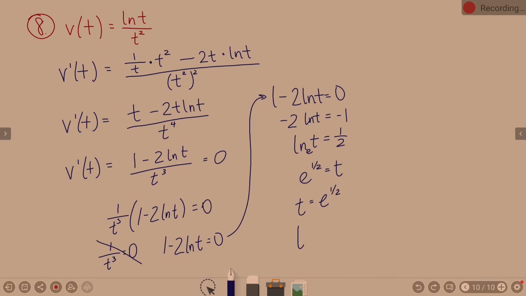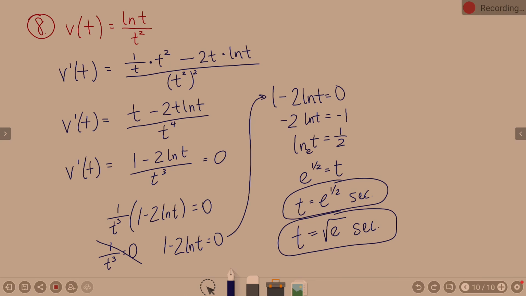And for whatever reason on the answer key I said the square root of e. Excuse me. Okay. And that's going to maximize the velocity at the square root of e seconds, which I'm sure there's some decimal equivalency for that via the calculator. But without a calculator, I'm stopping right there. And I don't care which form you leave this in. They are both good forms.